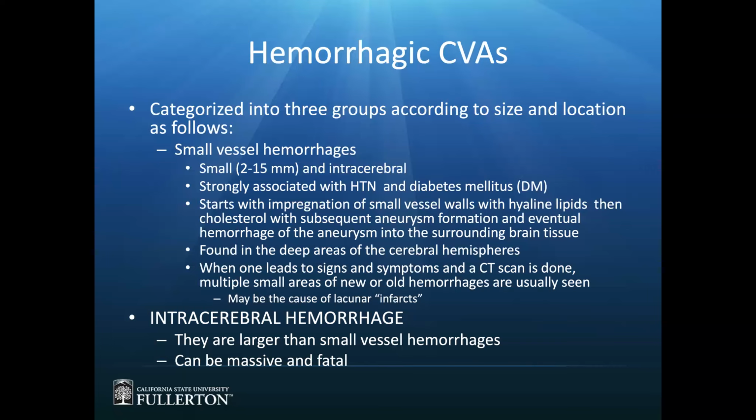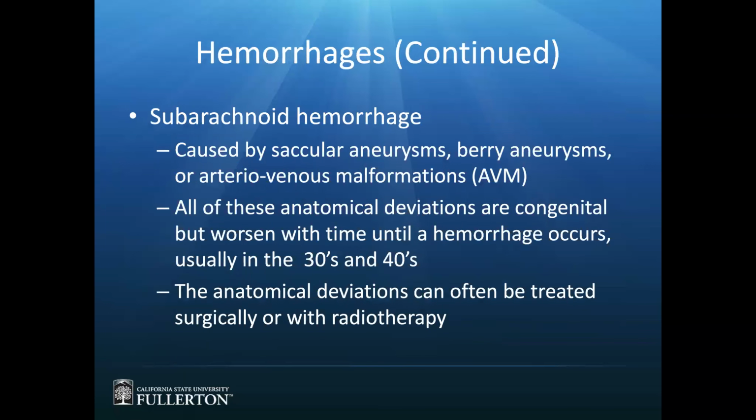All right, now in the next size, remember we're differing by size and location here. This is an intracerebral hemorrhage, still within the cerebral hemispheres, not on the surface of the brain, but larger. They're larger, and they can be massive. You can have a very big collection of blood, the size of a baseball or something. It starts to put pressure in all directions, and it can very easily be fatal. It's just a question of the size.